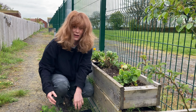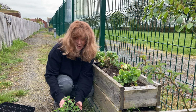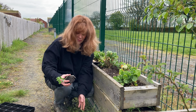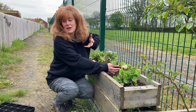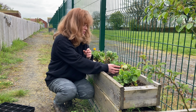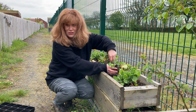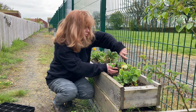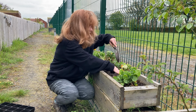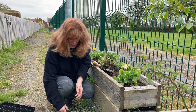It rained last night, first rain we've had, and it feels like weeks, and we've sorely needed it. So it's amazing when it rains what a difference it makes to the allotment or to any garden. So I've come up here this morning, everything's shooting straight up, looks vibrant green, but of course the other thing that loves the rain is the weeds, and goodness, they're everywhere. So I'm going to have to get the hoe out after this, I think, and give the whole place a really good hoeing so that they don't get a hold. These weeds, get them out while they're still small.